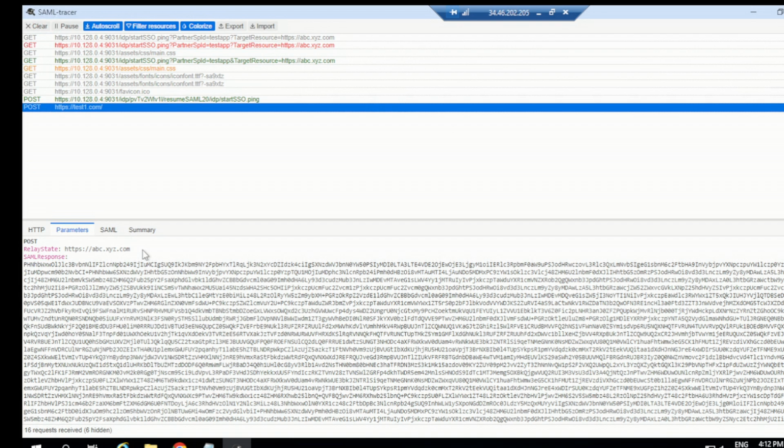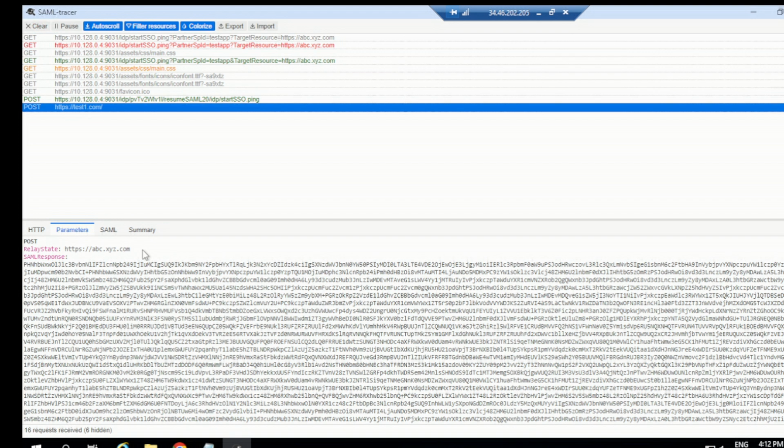If they pass some index value or assertion address in the request itself, then PingFederate can understand this user is looking for this application, so it sends the response to this address. But in the case of IDP initiated, how can PingFederate know where to send the response, because in my configuration I have 10 addresses configured, correct?